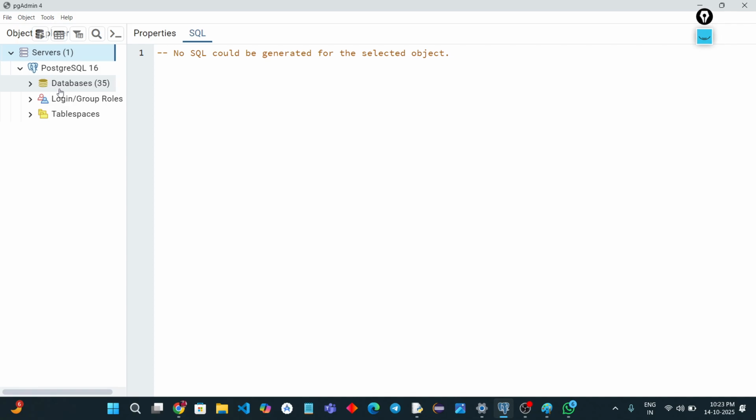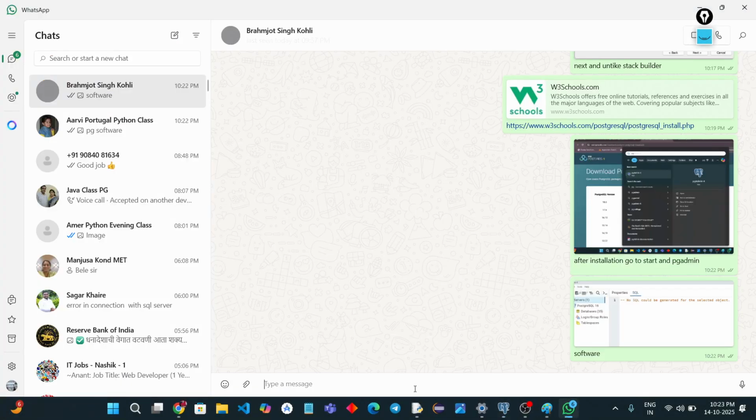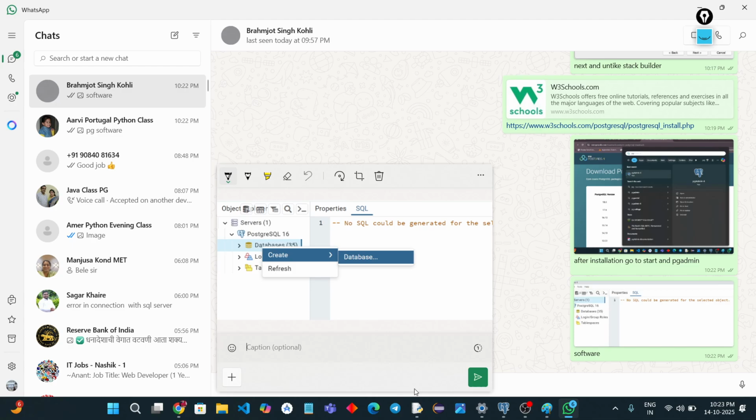Now, our next job is to create a database. For creating a database, I will share the steps. Click on database, right click, create, and then database. So I'll share these steps for database creation.